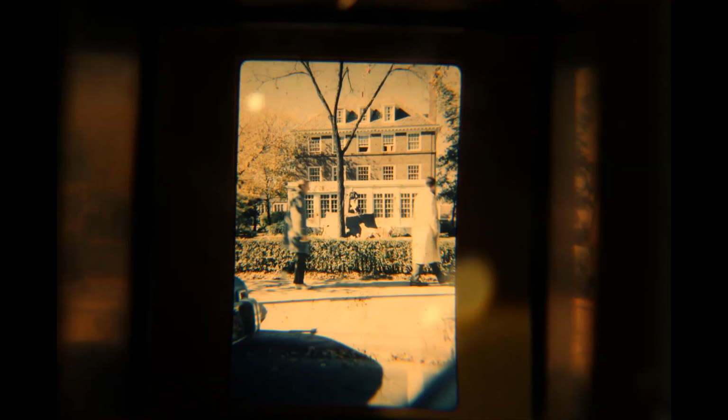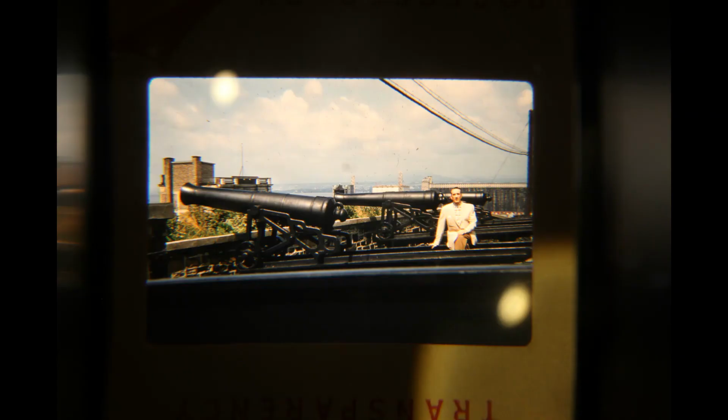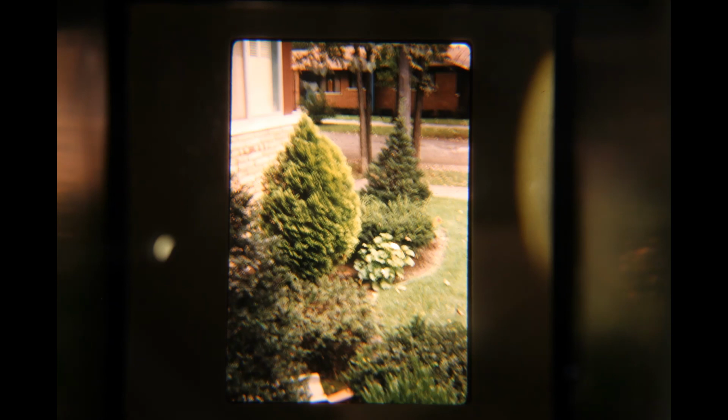The video wouldn't focus on the pictures, so we just took some pictures of the slides inside the viewer, and they really just don't do it justice. They're extremely vivid and detailed. The colors shine through. It's honestly like you're right there. It's incredible that these pictures are from the 60s and 70s, and they're as detailed as they are. It really surprised me.